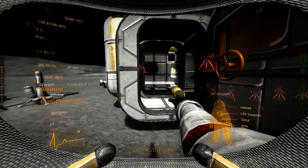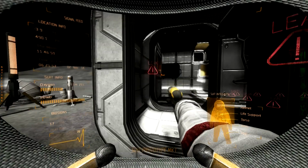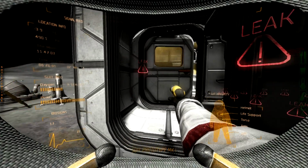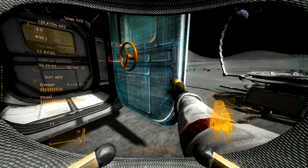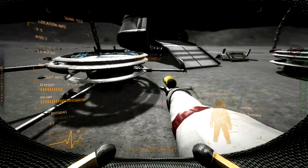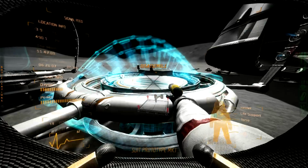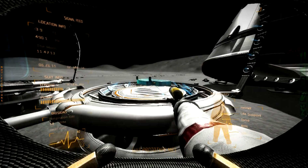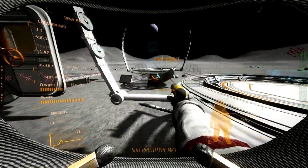Okay, now I can open this door. Then I should be able to close this door. Now I have created more or less a proper airlock. Very nice. And what about you and my step? Okay, my step is finished.